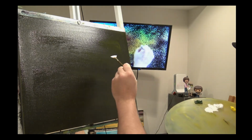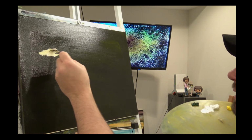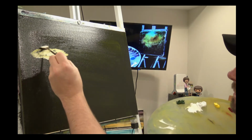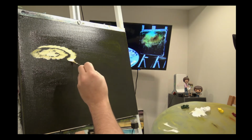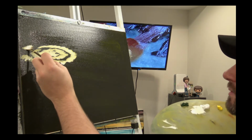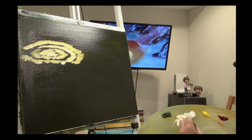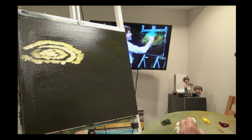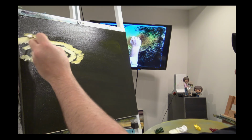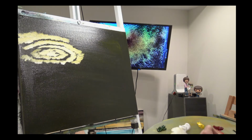And I'm just going to find my light source, which I think for a change will be over here. So I'm going to move in and start to move in with a light source. And I'm just putting on white, and I have a little bit of the yellow ochre already on the canvas. So as you can see here, I'm just working out. Let's add just a touch of alizarin crimson.